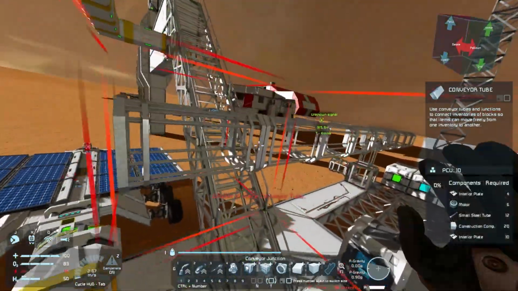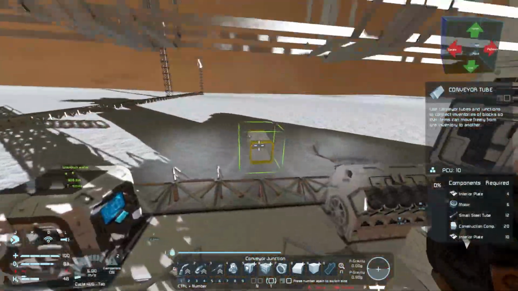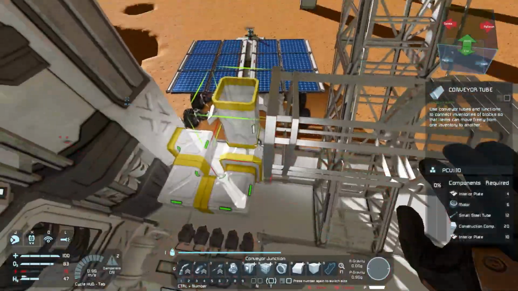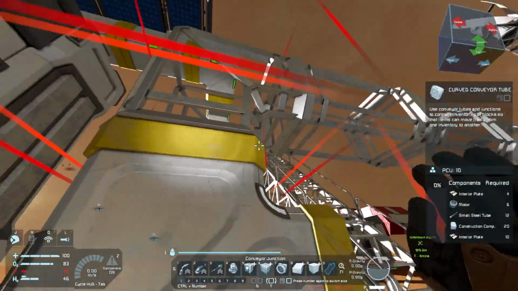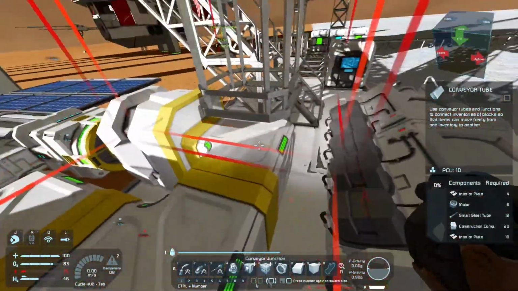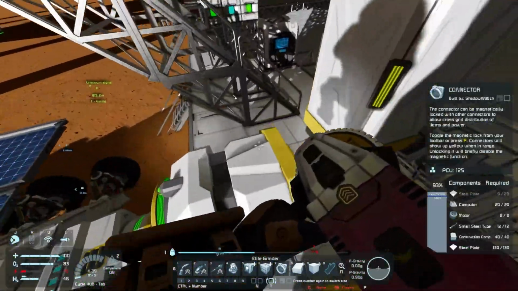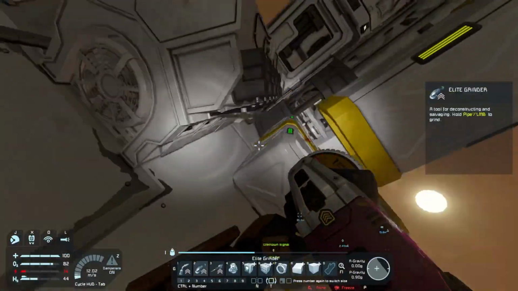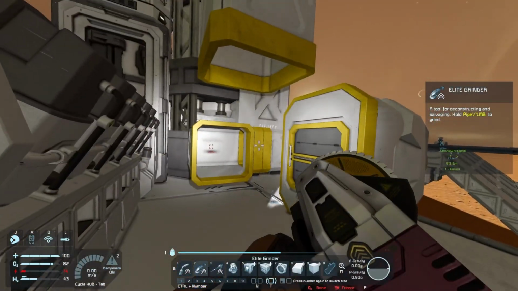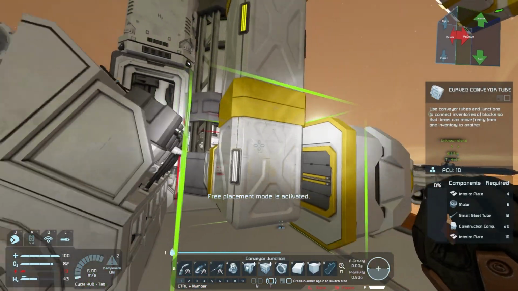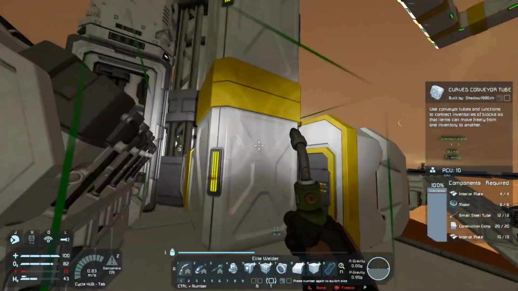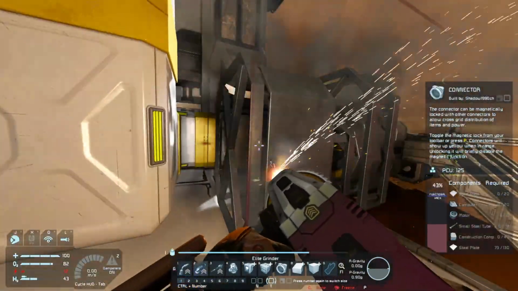Can I still walk through this if there's a... yeah, I can. Okay, cool. And then here we'll just move that down into here, and that's where it will connect to the rest of the system. Which means we can start grinding this away here. And, like so. Okay. Grind that away.